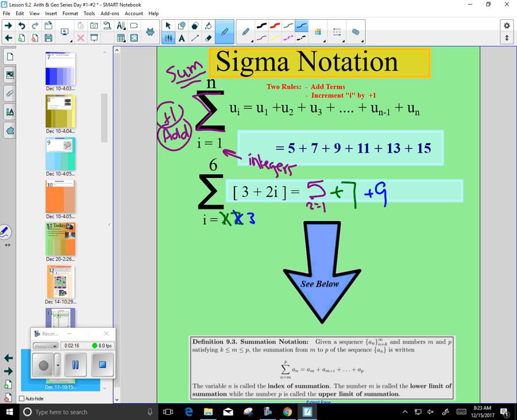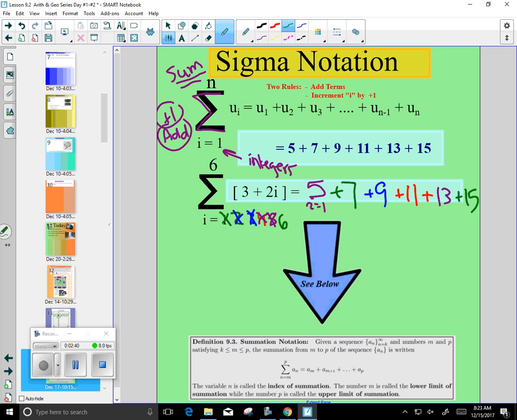And when do we stop? Do we just keep going forever? 4 times 2 is 8, plus 3 is 11. And then you're going to, next, put in a 5. 5 times 2 is 10, plus 3 is 13. And then we're going to put in a 6 here. 6 times 2 is 12, plus 3 is 15.